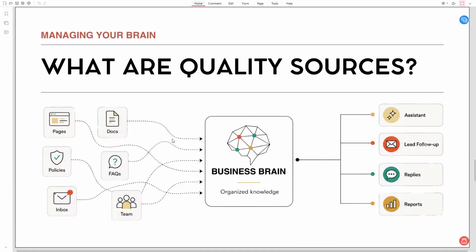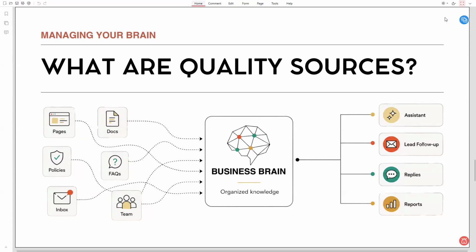The brain, like we were saying earlier, your assistant draws all of its answers from your brain. So the sources you put into it make a big difference to the quality of the output. Right now we put in your website, but you can upload documents, share your FAQs, have your team coach it, copy emails, and upload your policies. Those are really helpful, so that when people ask questions, it will know, for example, that you carry workers' comp insurance up to $300,000.